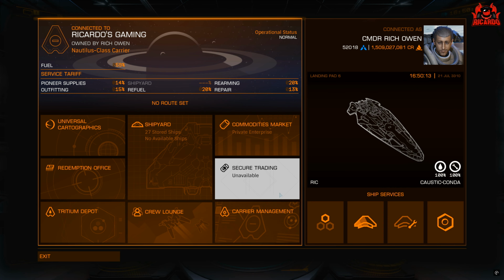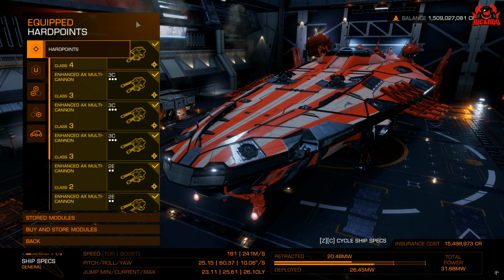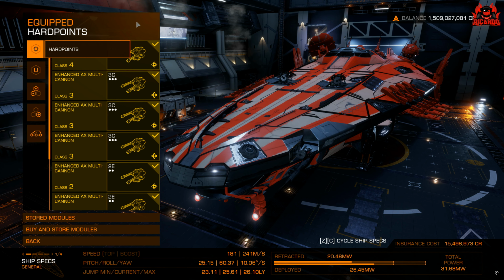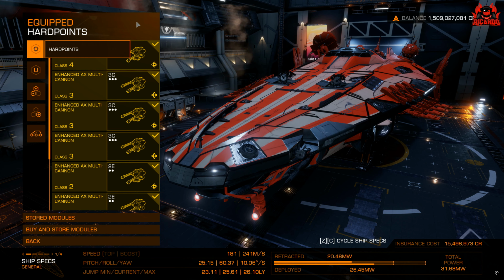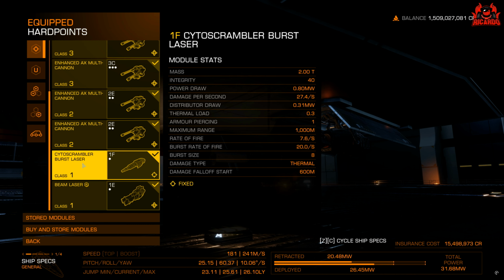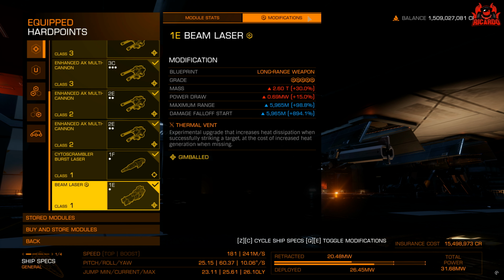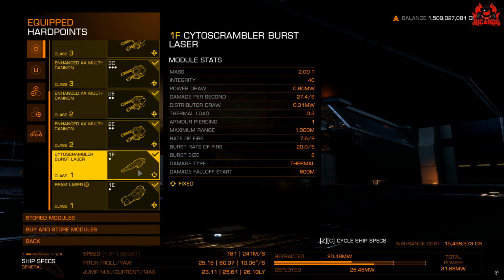So here we are on the carrier. Let's just pop into outfitting. Now, when you've got a Titan that's bitten the dust like what Indra has, it's very important, let's face it, to have armaments on there. I've gone for AX multi-cannons because there's more scouts than there are Thargoids, to be perfectly honest with you. And the bigger Thargoids, if you run cold enough, you can get out of the way and hide in the debris and they won't chase you. So I went for the enhanced multi-cannons all the way there. If things get tasty, I've got a Cyto Scrambler to bring down those shields. And I've got a beam laser with, you guessed it, long-range thermal vent on it. Must get this engineered up.